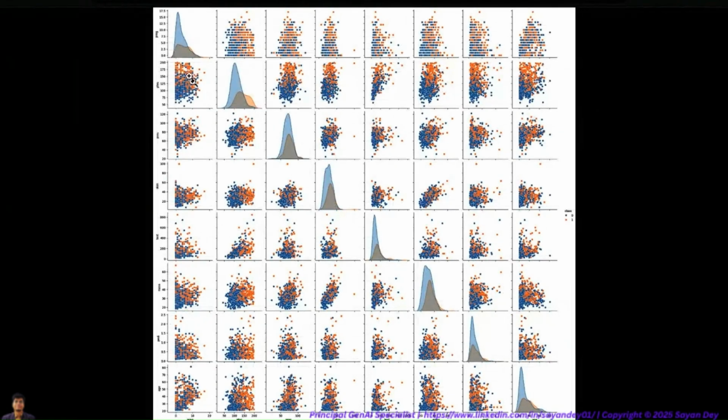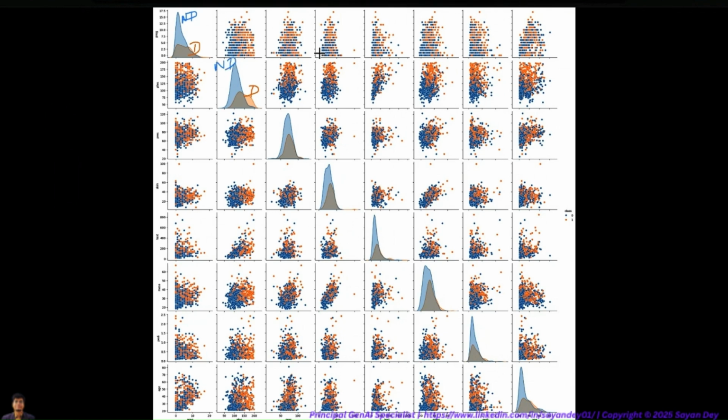So what we have here is all the 8 different variables, and the colors basically stand for the classes, right? What are the classes we have, friends? We have 2 classes, if you remember. So I'll take a different color. We have the class blue, which stands for not diabetes, and the class orange, which stands for diabetes, D. So the class orange stands for diabetes D, and the class blue stands for not diabetes ND.